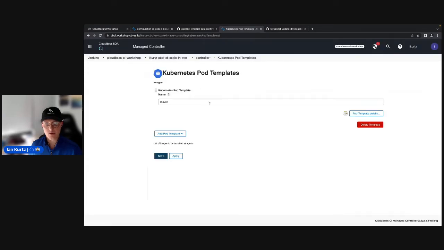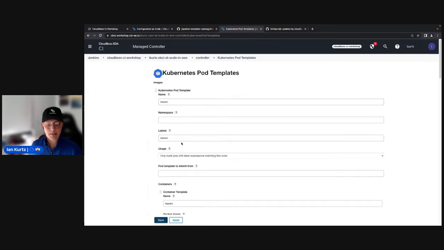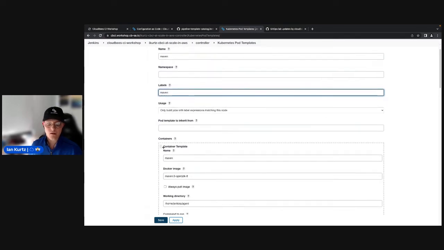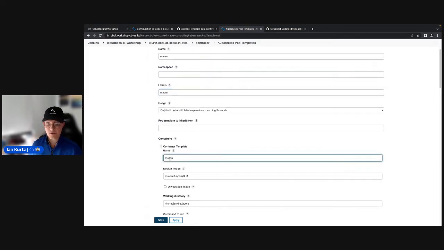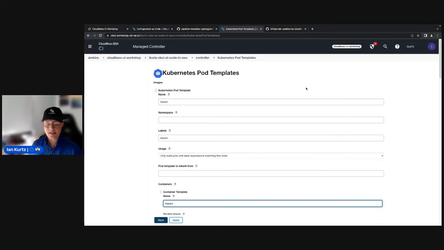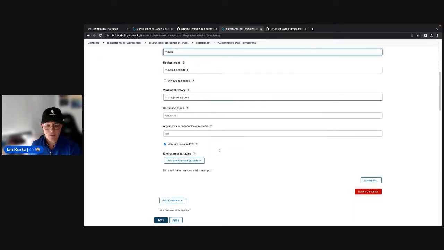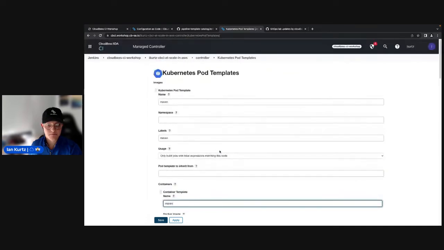This is going to be used for any pipeline that specifies the Maven label for a particular container block. This didn't exist before, and with that change we just made with configuration as code, we now have an entirely new pod template available.